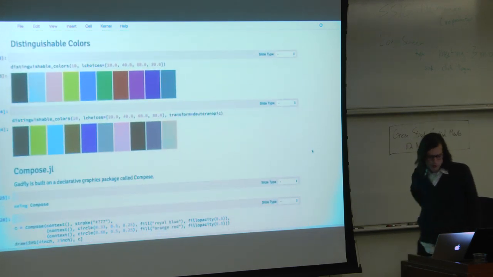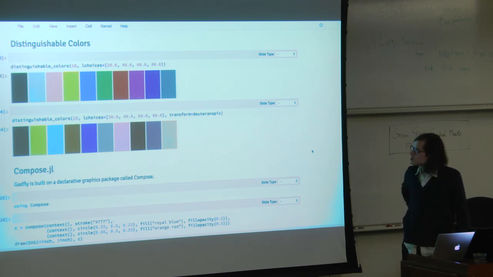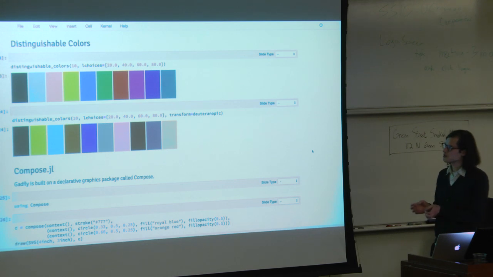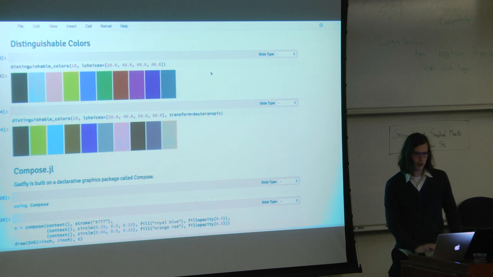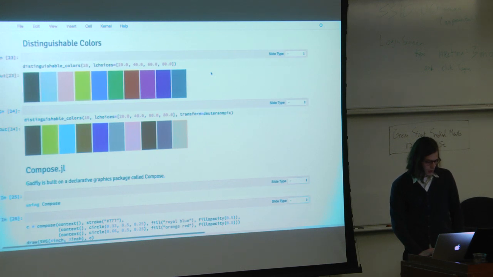So we actually have an algorithm in Colors that will choose a set of maximally distinguishable colors. This is something that Tim Holy did and helped me port to Julia. So you can give it a bunch of choices of the different parameters and ask for, in this case, 10 colors, and it's going to generate 10 colors that are maximally distinguishable. And we have a wide array of color difference formulas implemented, so we can do this pretty well. Daniel's version is about 100 times more sophisticated and tunable than anything I've ever looked at.